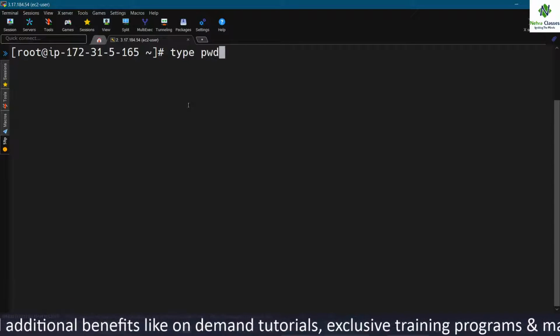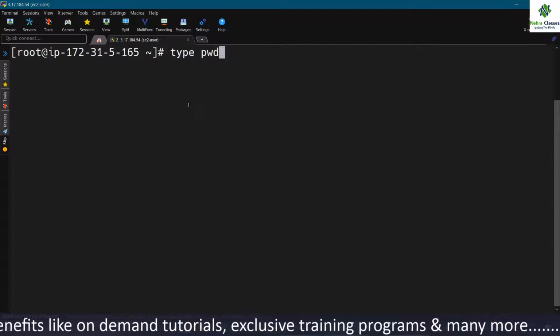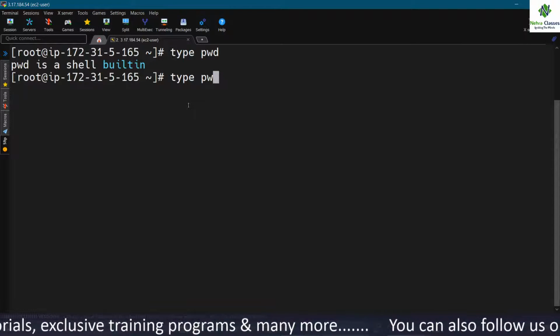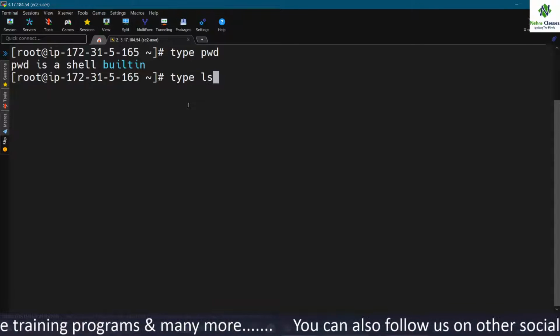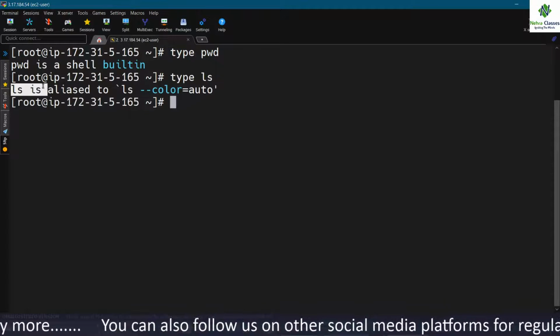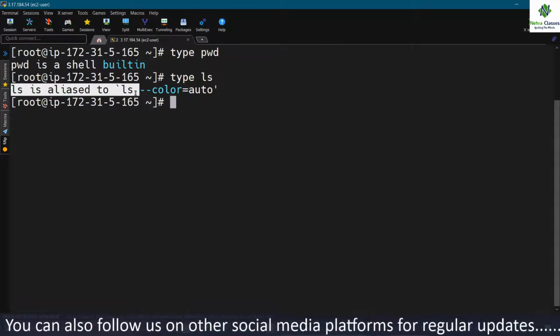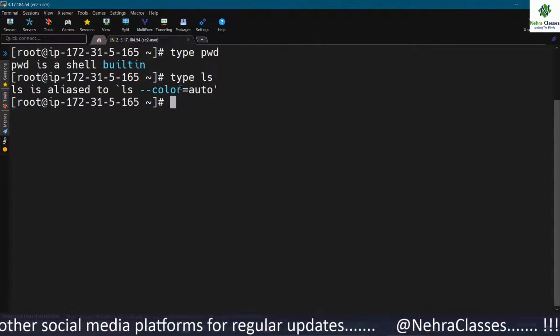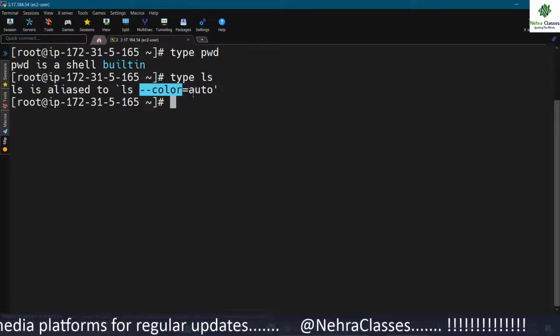So I want to check about the pwd command, the present working directory. It is again the shell built-in. If I want to check about the ls command, so ls command is an aliased command. So it is showing the result as ls is aliased to ls --color=auto. For aliased commands, it shows us the result like this. Okay.